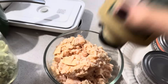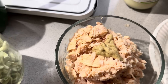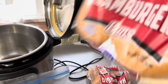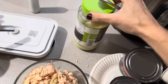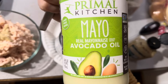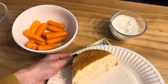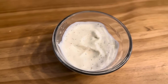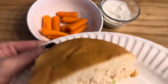I stocked up on canned chicken over the last two years or so, and so now we're going to use some Dijon mustard. This is going to be a quick lunch and we're going to put them on these hamburger buns that Aaron picked up from the store. I'm going to throw some of this Primal Kitchen mayonnaise on here for the kids. Easy lunch for the kids: chicken salad sandwich, carrots and ranch. We made the ranch with Greek yogurt and the ranch buttermilk ranch seasoning mix from Azure Standard, so we make our own homemade ranch.